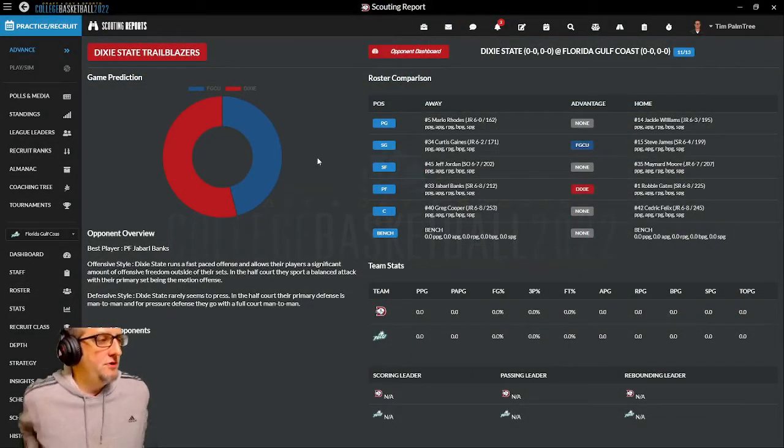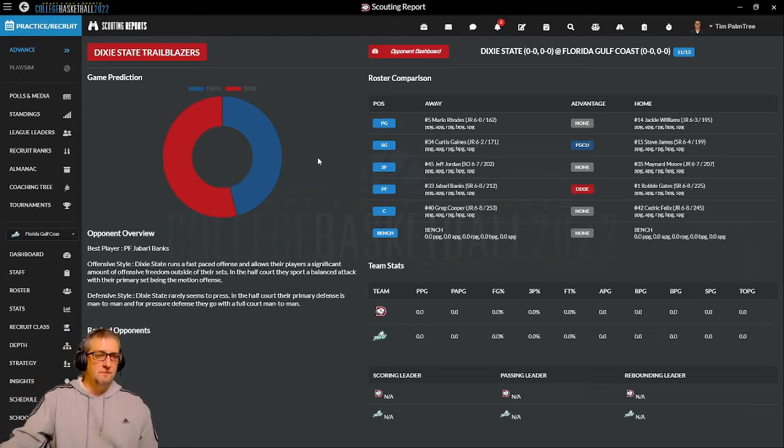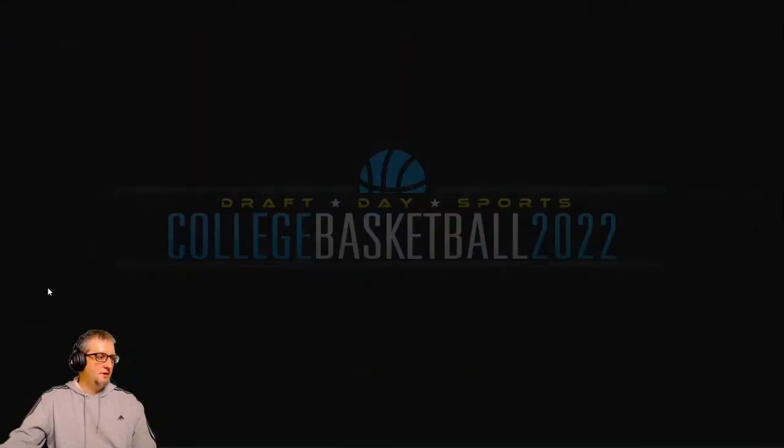Right, our first opponent, Dixie State. They run a fast-paced offense and allow their players a significant amount of offensive freedom outside of their sets. In the half court, they sport a balanced attack with their primary set being the motion offense. They rarely press. They play man-to-man. And they would go with full court man-to-man. Let's look at their roster.